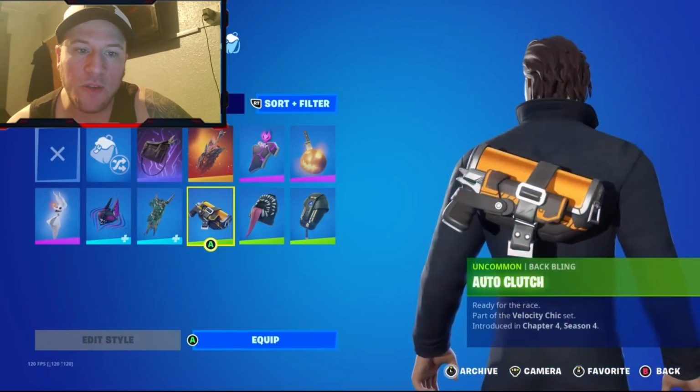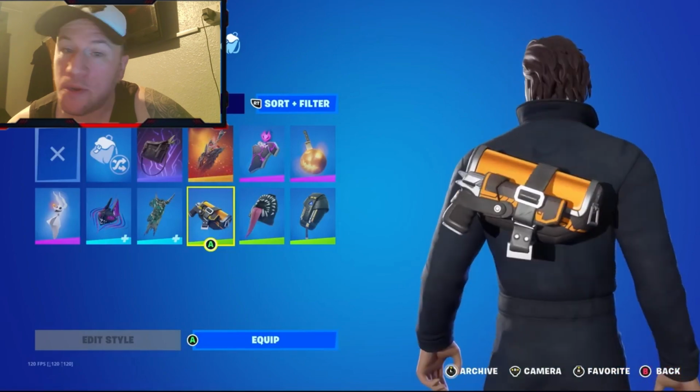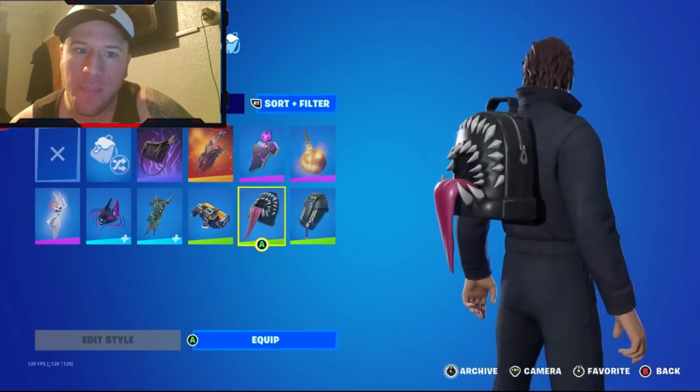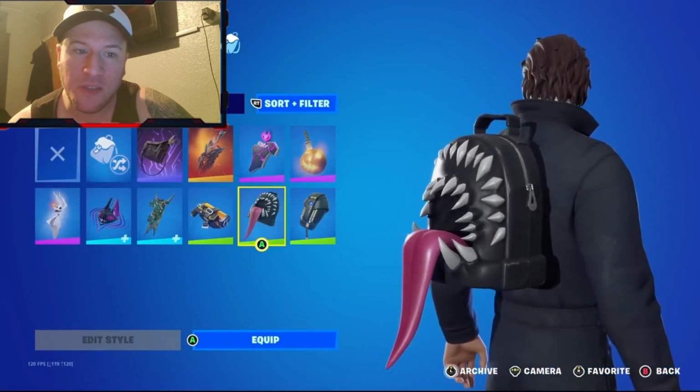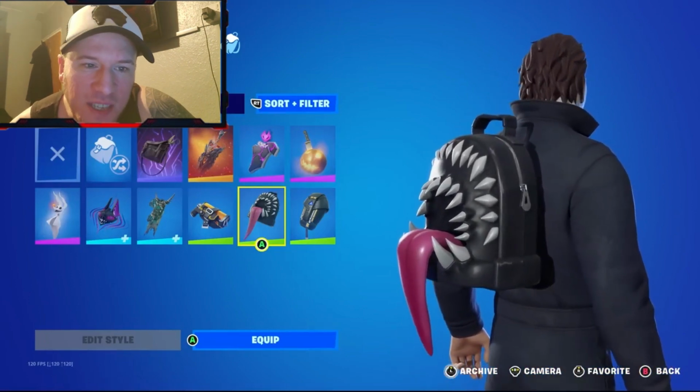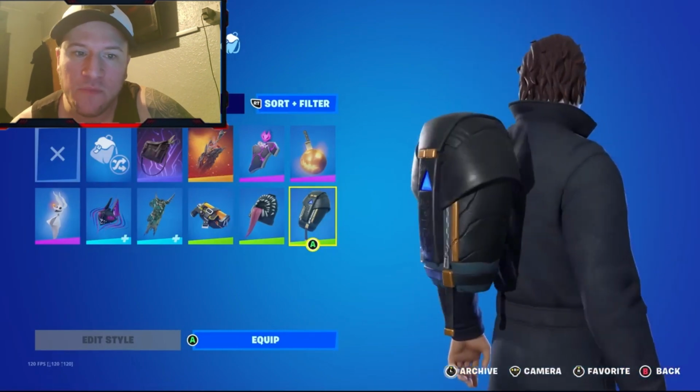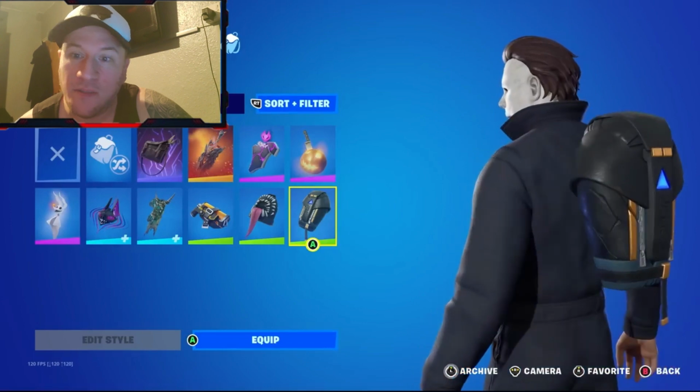And then we have the auto clutch, the orange and black combo. The Mao, which is a big mouth with a wagging tongue. And those teeth kind of move a bit on the back bling. And the Travel Tomb tote bag.